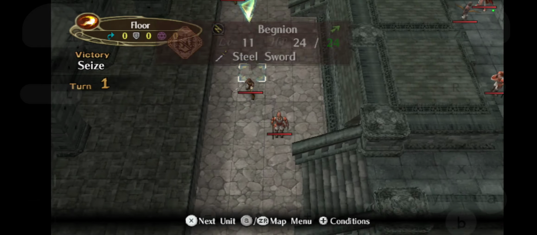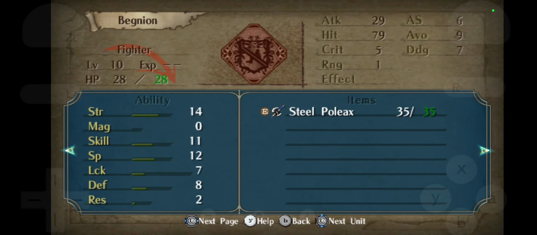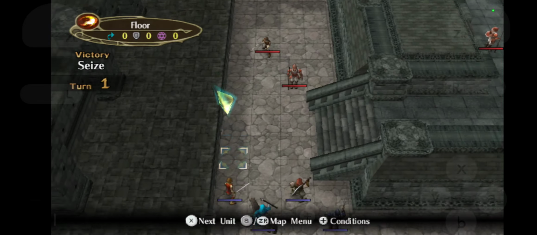Okay, so we got to season this map. All right, makes sense. So I got to explain something. Here he is. The way a poleaxe works in this game, it works just like in the other games. They're super effective against riders. I don't remember if they're effective against flyers, but they are effective against mounted units like your cavaliers and your paladin. So, yeah, definitely not gonna send her there.